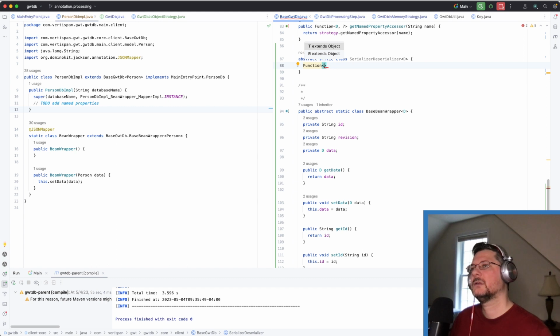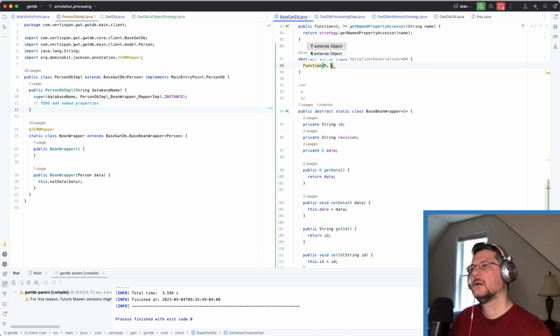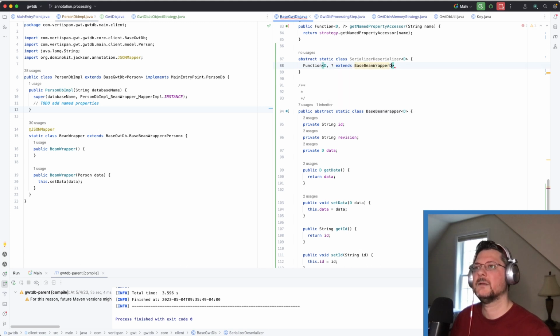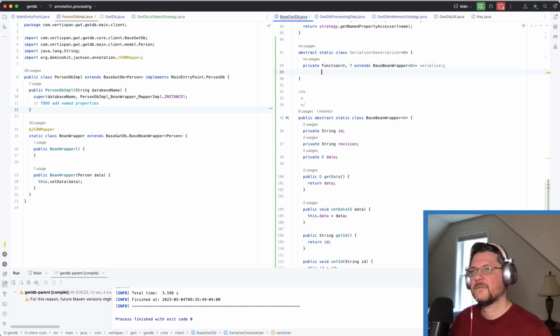So if I took an object, the type D, I want to return something that extends the base bean wrapper, right, of that D. No, let's not make it final right now.